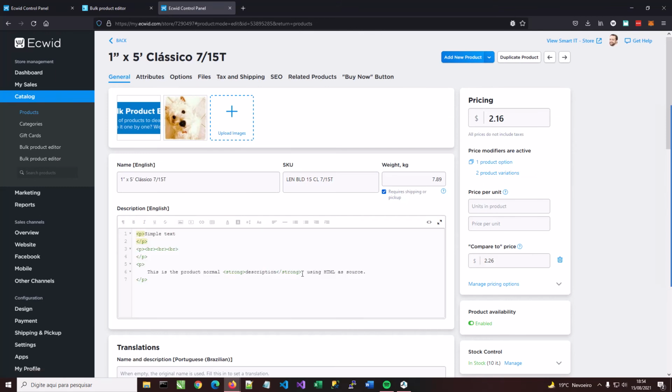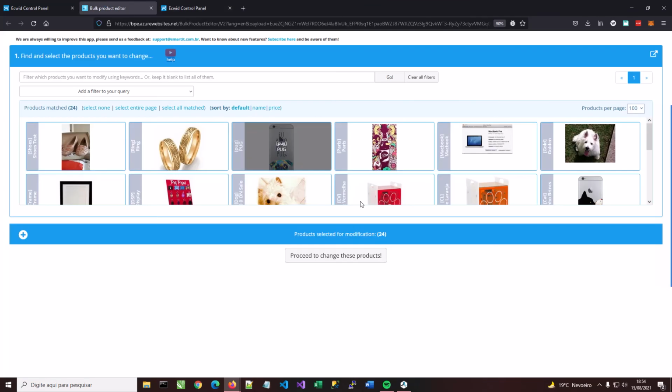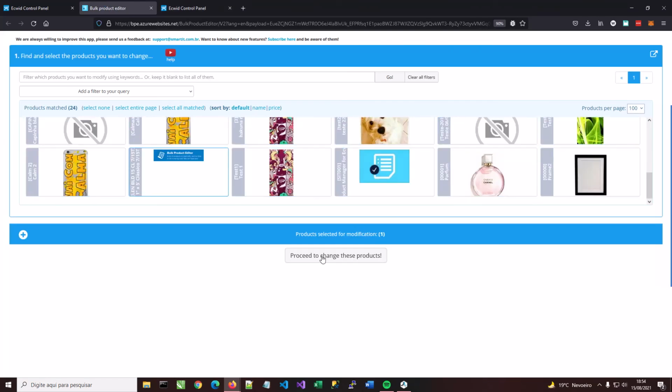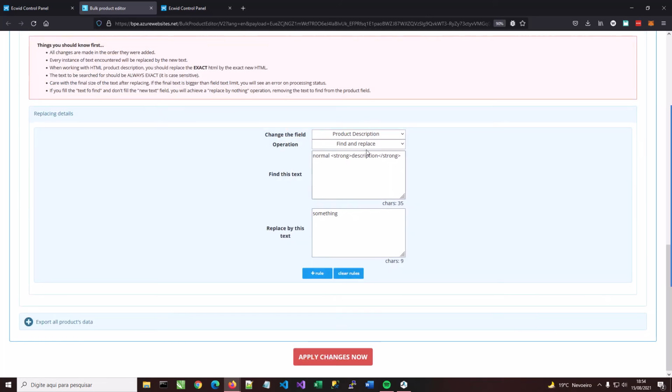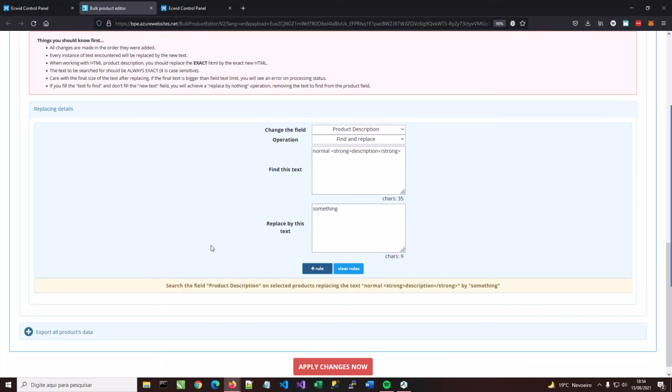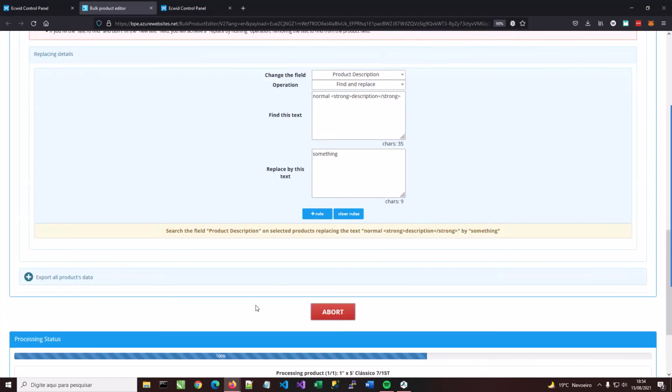So I'm going to copy this again, select the product back, we'll go to replace texts, product description, now find and replace. Okay, it's already here, but I'm pasting it again, add the rule and apply the changes.